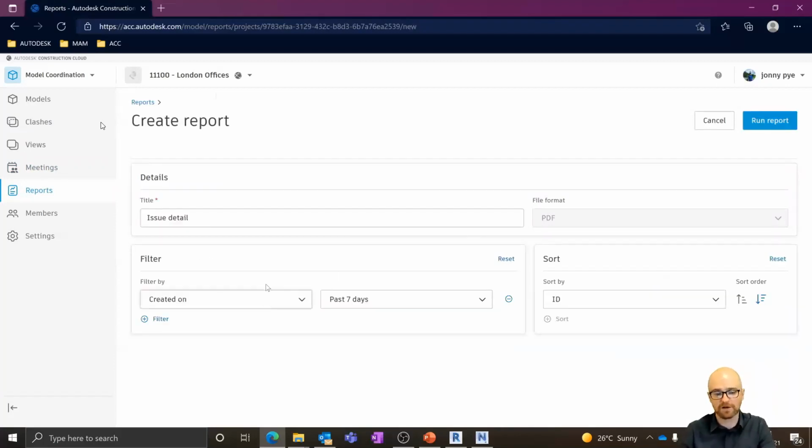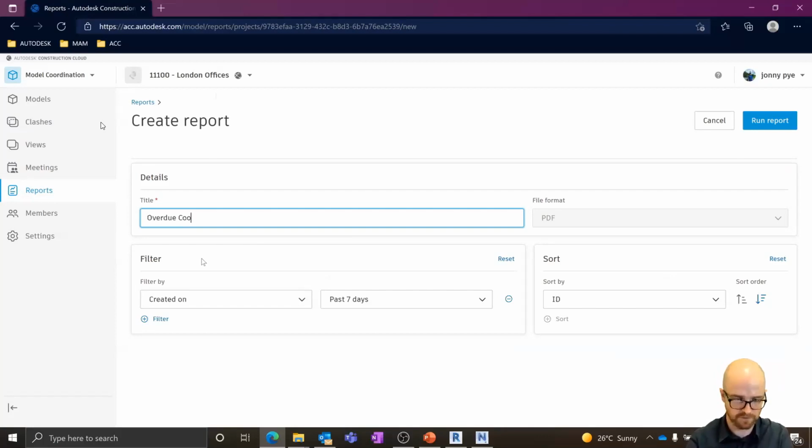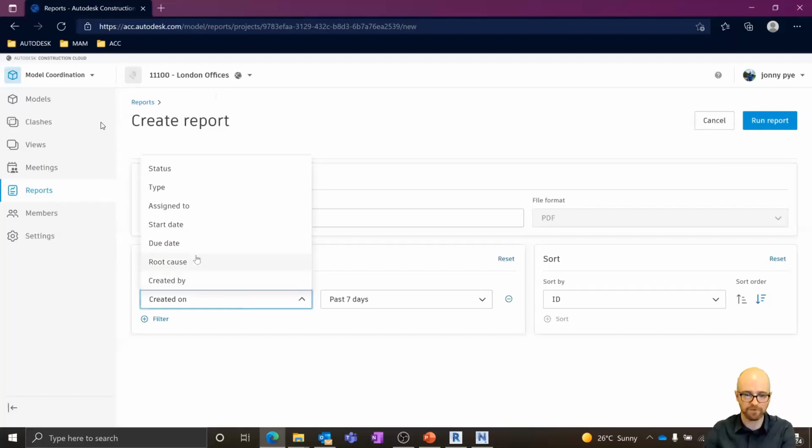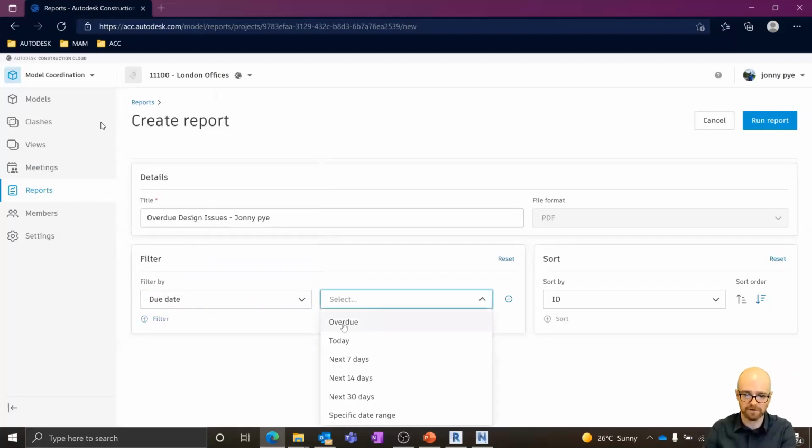So what I could do here is I could say, well, I want a full issue detail. I want overdue design issues specifically for Jonny Pye, so myself. So what I can do in here is I can say, well, I want due date. I'll say overdue.